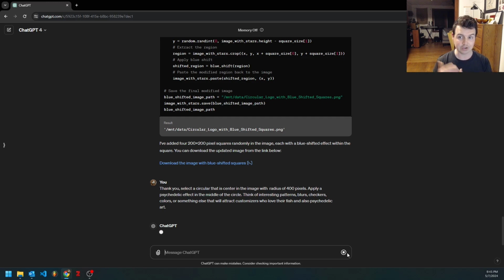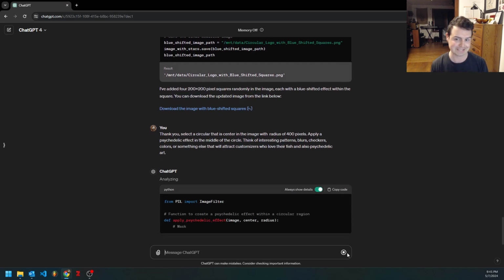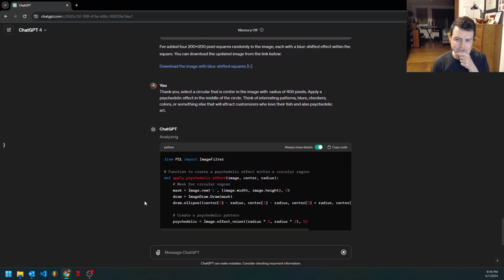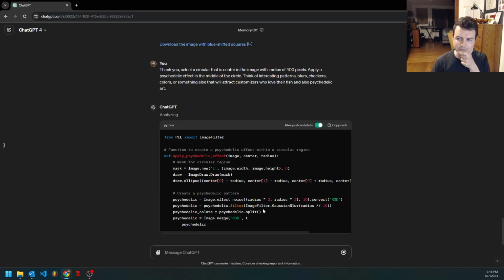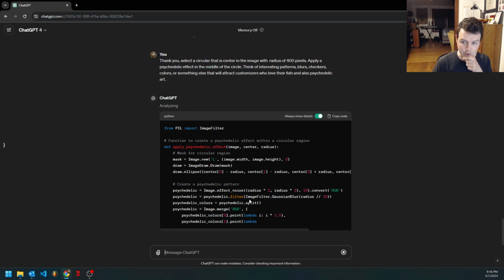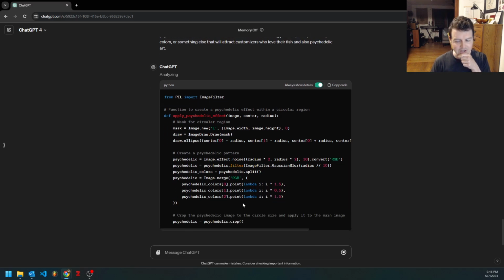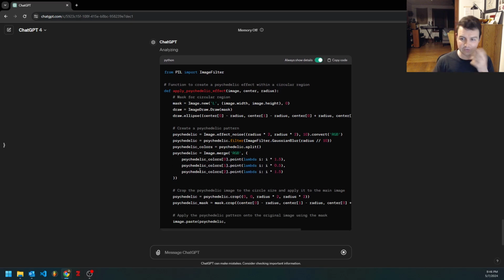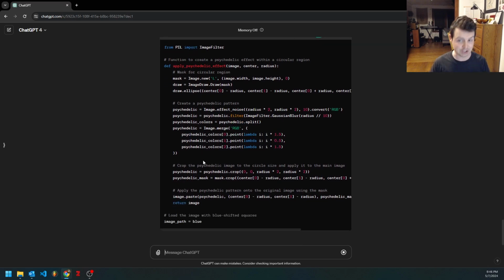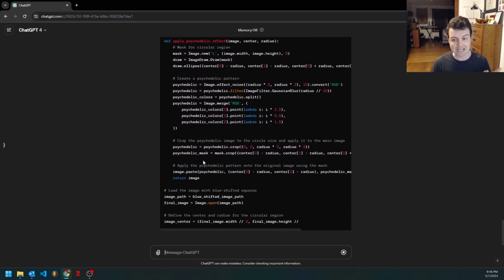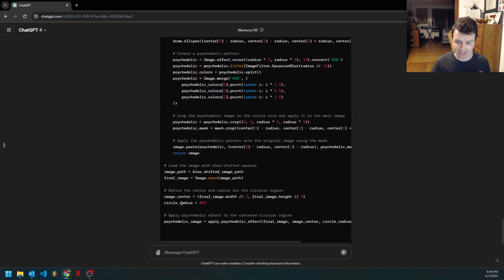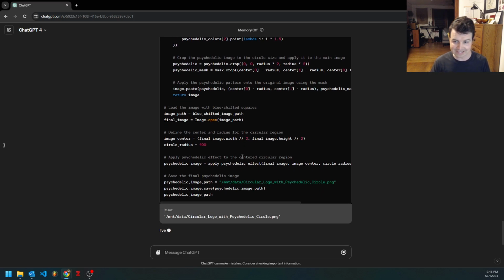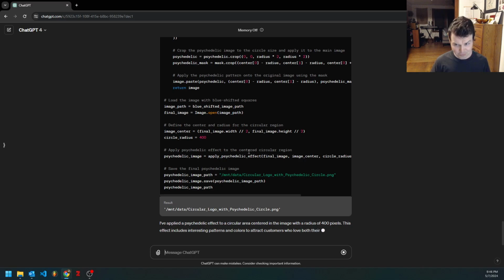As the code is coming back, you can read what it's doing, and then you can think, maybe that's what I do for a psychedelic pattern. Here it's defining the psychedelic pattern. We're going to get some noise in there so we can get blurs, what happens in Photoshop. We can get checkered patterns. We can merge images. So a lot of what you might think are features of standard Photoshop, you can actually do in here through natural language, which is also pretty nifty. So as it's applying more stuff, we got our circle radius here. It's going to be in the center based on the calculation of the image width and height. Perfect. Oh, it's already done without failure.